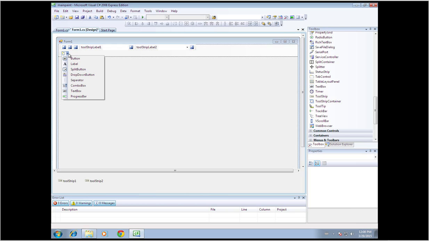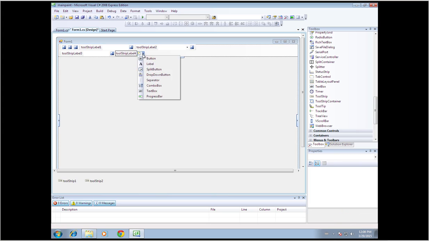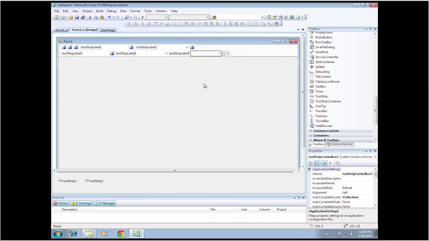Now in here we had also a few of those controls. Namely, we had a label, a text box, a button, another label, a combo box, another label, and another combo box. And after that we had a button. So this tool strip, the second one, is for controlling the text. So the user could control the text he wishes to draw.